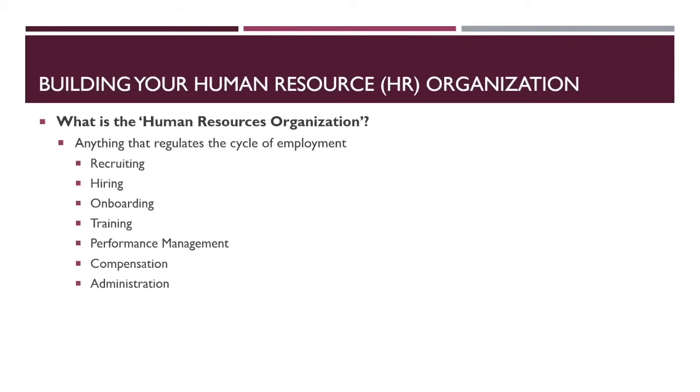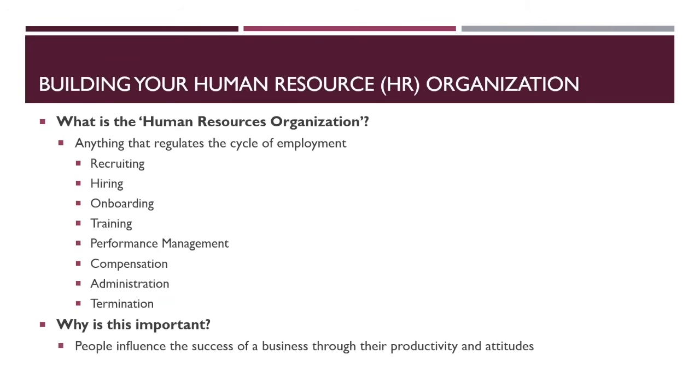And human resources involves quite a lot of administration. There's the actual payroll, there's benefits administration, and other important aspects which have to be properly administered. Of course, every employment arrangement will eventually come to some end. That could be because of voluntary or involuntary reasons, and we refer to this as termination. So these are some of the important activities that your human resource organization will be involved in.